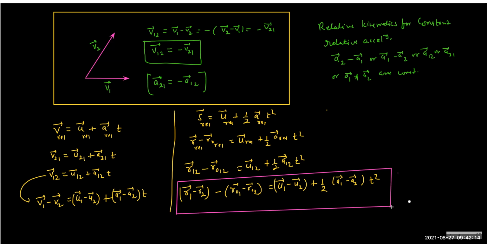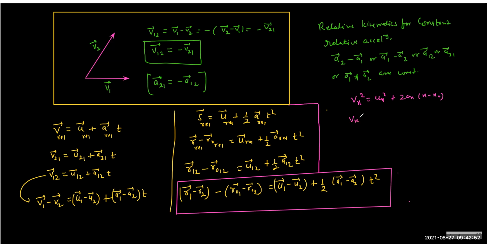Now we will never add the third expression. Why? Because the third expression is basically a scalar equation. It comes from the energy conservation. So the third expression, which we write as v square equals u square plus 2s, we can use that only for one dimension at once. There's no vector form, but there is a scalar form. We can write vx square equals ux square plus 2ax (x minus x naught), and then you can apply the relative for one dimension. You cannot do it for two dimensions.